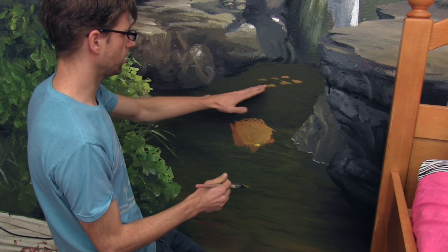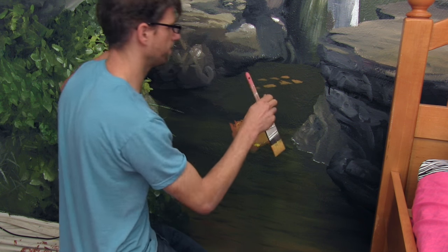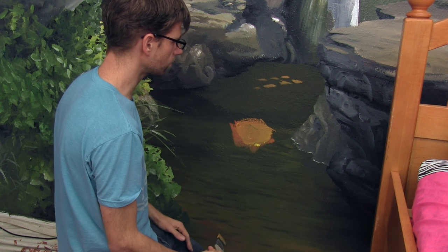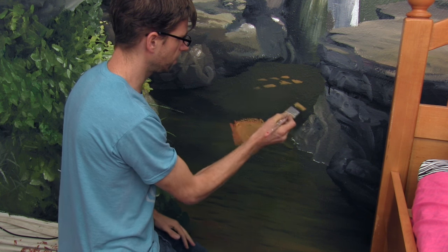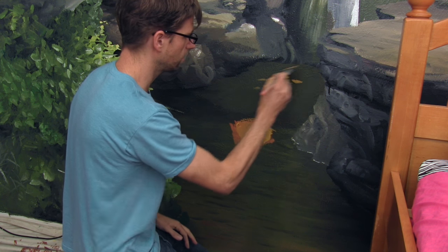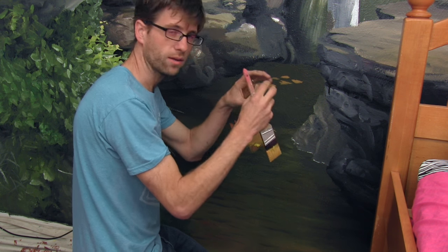Now look at this angle. It's tilting way down. I don't know if I want to have it tilting quite that much. You remember how I said when it's up here, I want it to be more level because it's further away. So what that means, if I'm using these diamond shapes, let me explain this better. If I make a bunch of lines that represent my waves crossing diagonally, there's going to be diamonds left in between. So those would be the faces of the waves.